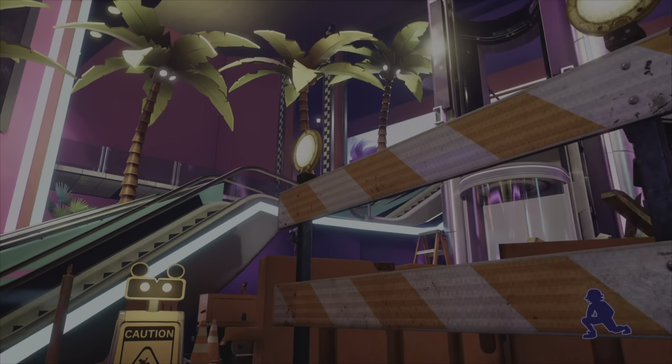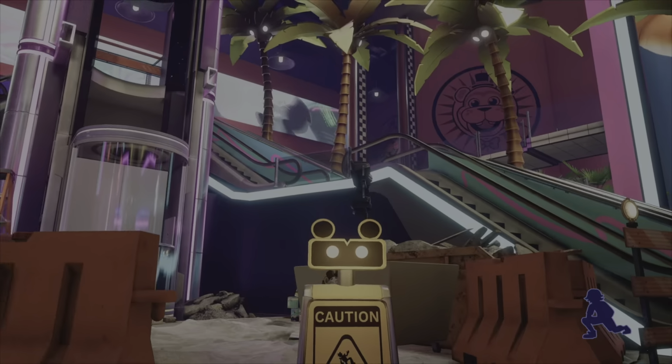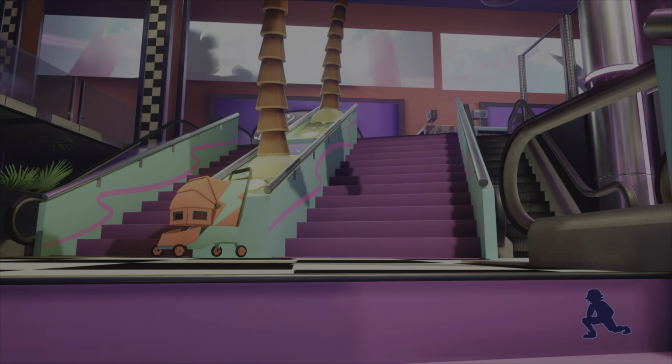Okay, so this is her pattern. She goes up those stairs. She goes over there, comes back down. So, what is she doing?